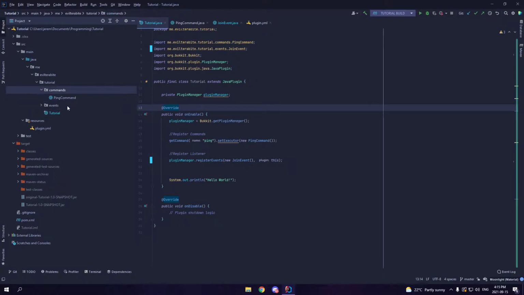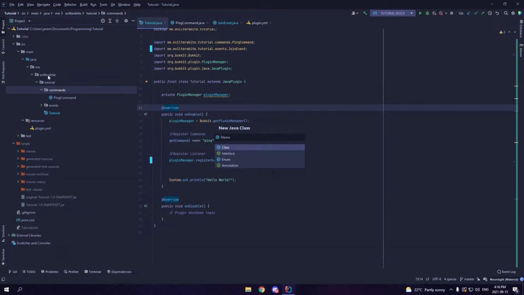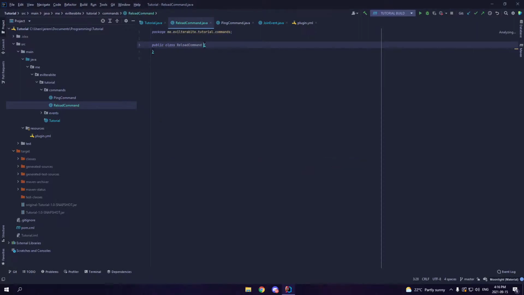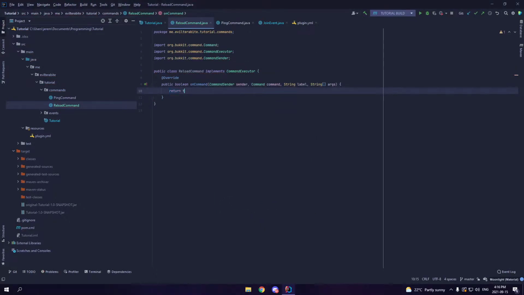So, what I'm going to do here is create a new command under the commands folder, and I'm going to name it reload command, just so we can reload the configuration. And this is going to implement command executor, and then I'm going to implement those methods like we did before, return true. I'm going to make sure that only operators can run this command, and you'll be able to run this on the console as well.